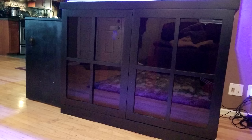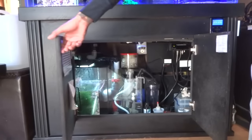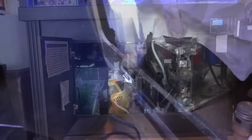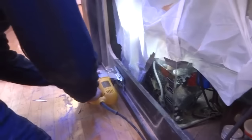Since I'll be using the Kessil H380 grow light for my refugium, I decided to tint the glass doors to prevent the bright purple light from spilling out. Give your tank stand some thought if you're in the market for a new system — I learned this the hard way with my last stand. The only consideration I gave it was that it would hold the weight of my tank. I later had to modify it with larger doors and was never happy with how short the stand was. You want to make sure you have plenty of room to work without slamming your head or elbows, and a larger stand also provides more room to mount equipment and power strips.